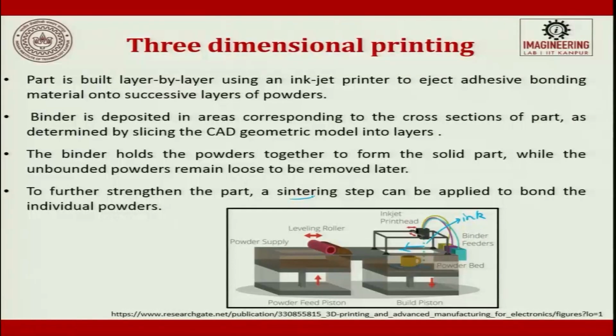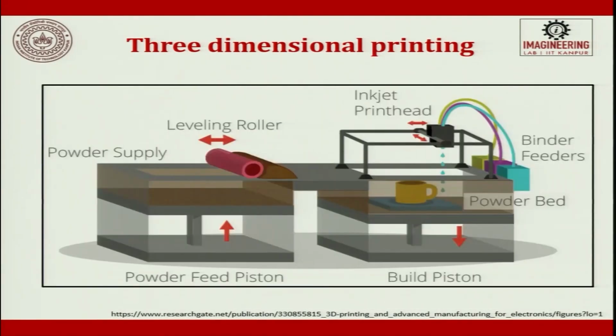If not, what you do is complete the product development, put it inside a furnace and then do a sintering step so that the adhesive gets evaporated and the powder joins with each other and gets consolidated to produce the required output. So, this is the three-dimensional printing. The powder which is supplied, a roller pushes it and puts a layer on top of it, and then you see the inkjet dropping from the top, which will join those things and produce a complex three-dimensional object.